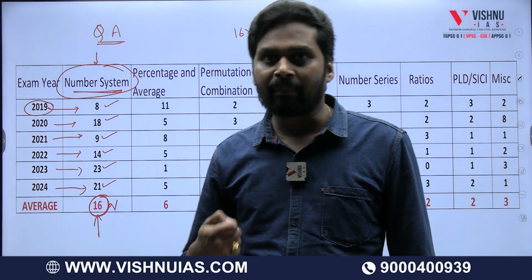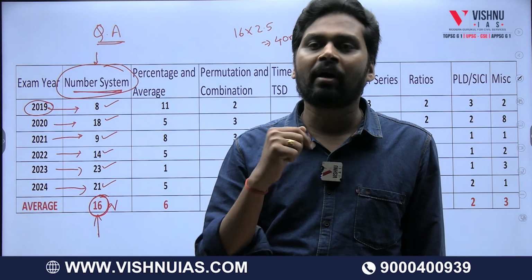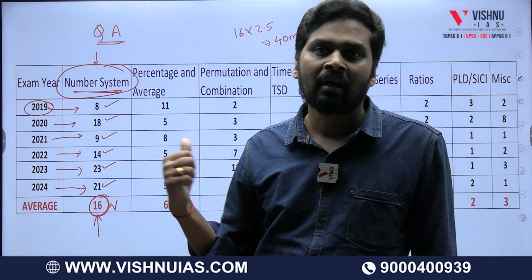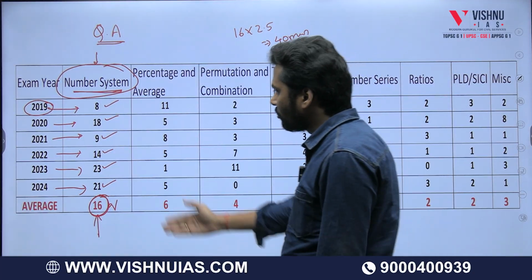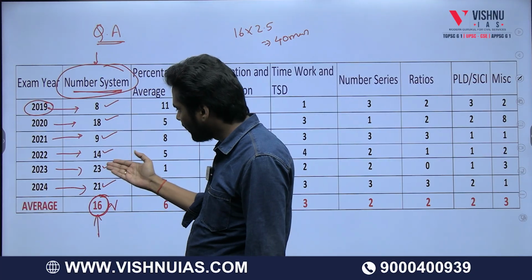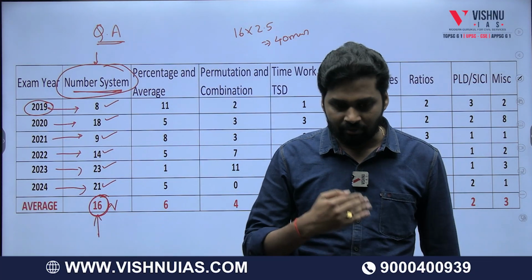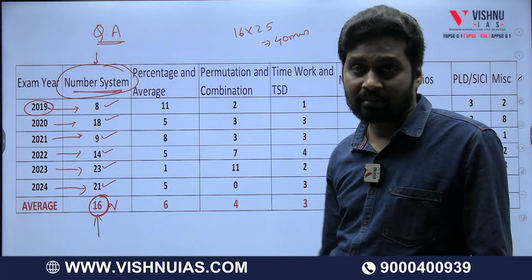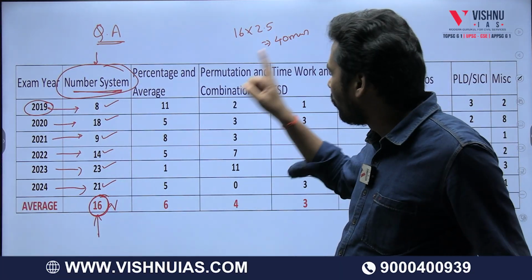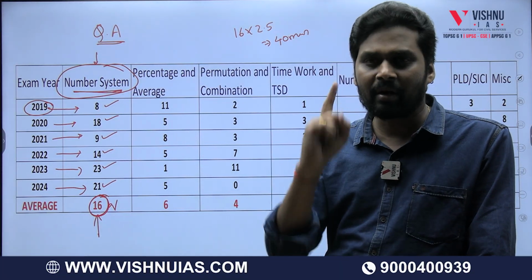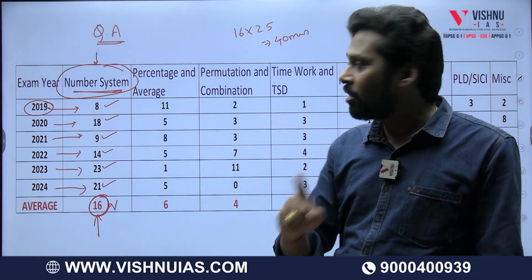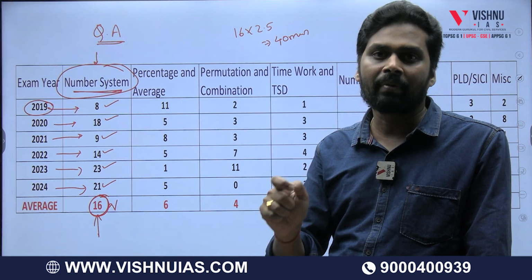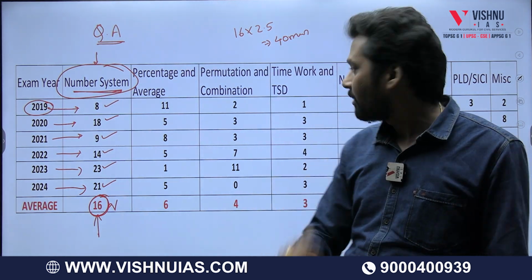That's why when you prepare for the CSAT, the most important topic is number system. Even in 2025, we got more questions from this topic. If you look at 2023 and 24, we have 23, 21 questions. You can qualify CSAT from that topic only. You can understand the weightage of number system. So when you are preparing for CSAT, give most importance to this topic. Anybody who is preparing for CSAT should not leave number system. It is one of the major topics in CSAT.